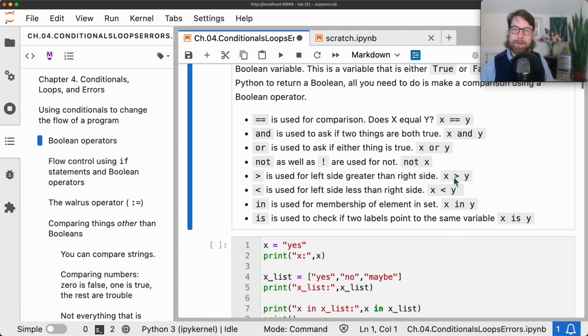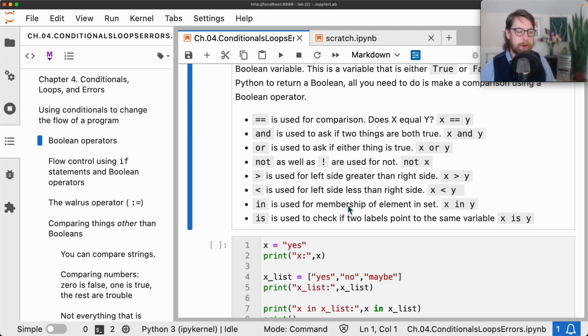Now, of course, here's the classic ones that always used to trip me up as a kid, but the important thing to remember is that we read from left to right, and so you look at what's on the left side of the comparator. So the left side is larger, so that means the left side of this evaluation should be greater than the right side, or x should be greater than y. And similarly right here, the x is smaller, so that means x should be less than y, in which case that will be equal to true. Now there's also slight variations on this I haven't mentioned here, but you can also do less than or equal to or greater than or equal to in Python as well.